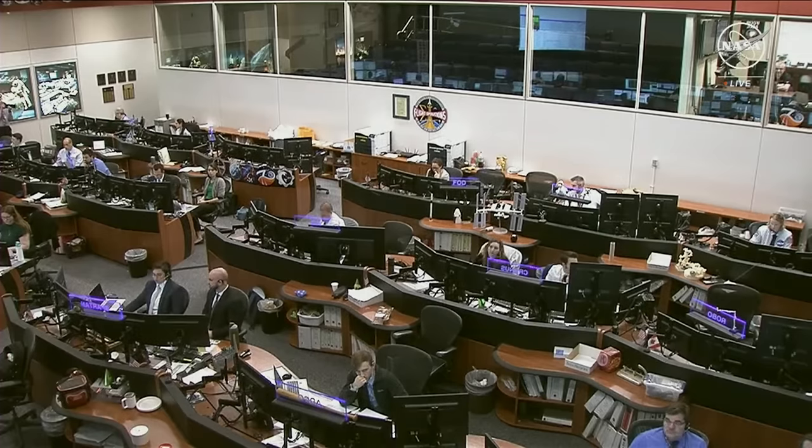And once we get to waypoint 2, it's usually about a 5-minute period before we have contact and capture. So coming up on waypoint 2 arrival here shortly. The view that you're seeing on your screen is a view inside of Dragon Endeavor with the commander on the left-hand side, pilot on your right-hand side, and they're just monitoring those displays there.